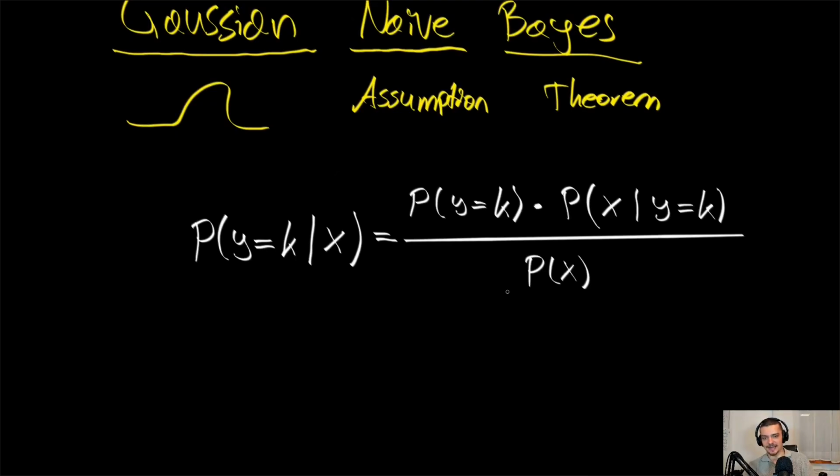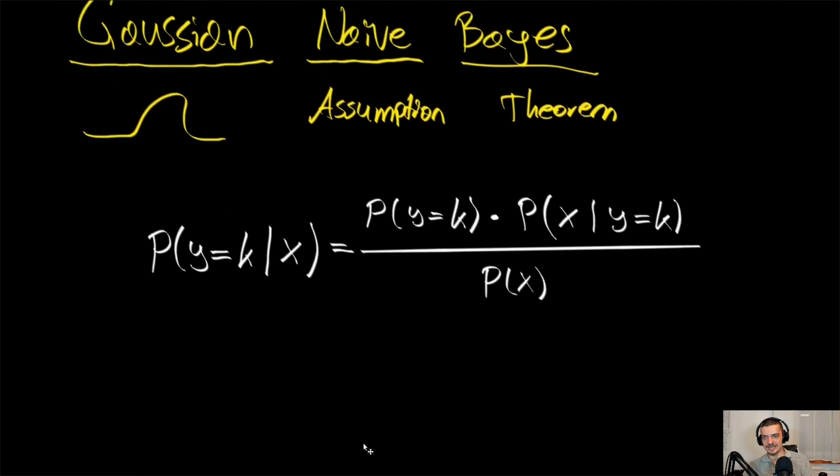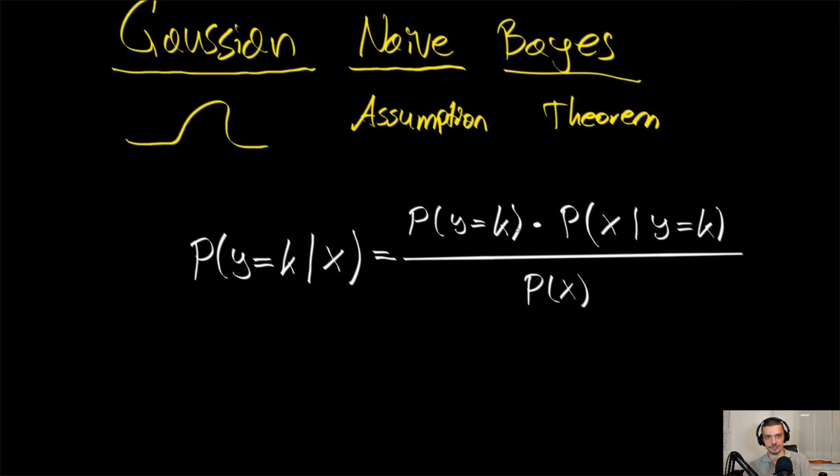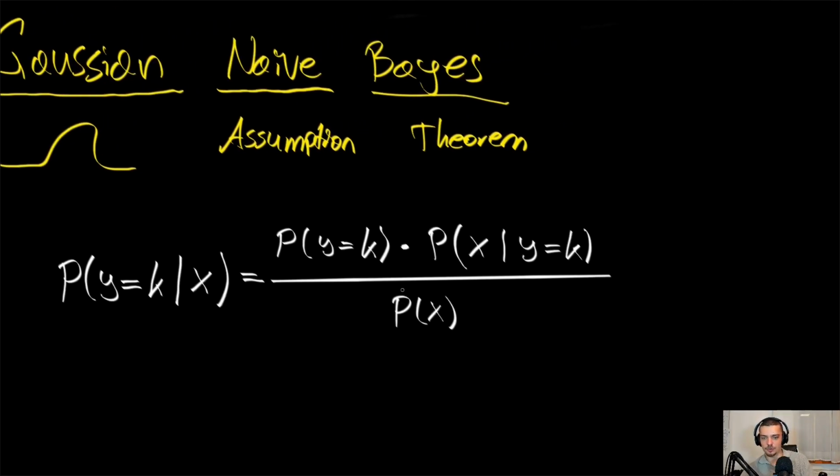But based on that now, we can proceed to build this Gaussian Naive Bayes algorithm here. Now, one thing that we're going to ignore for the most part is this lower thing here, the P(x). Why? Because what we're interested in here is comparing probabilities. Gaussian Naive Bayes works with computing two probabilities and then just siding with the greater one.